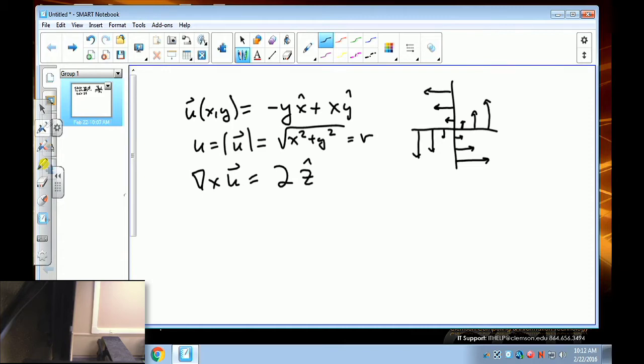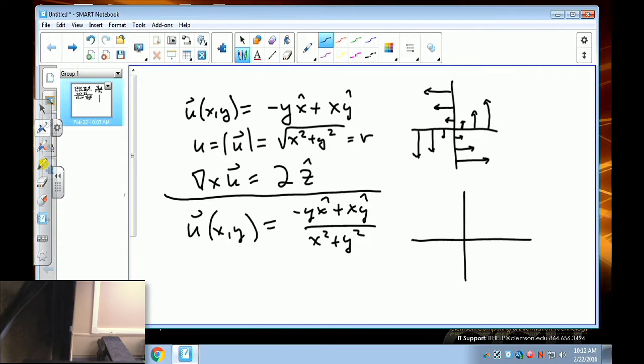Okay. Now, this is to be compared with this field, which looks exactly like the previous one, except that I'm going to divide by the square of the distance from the origin. It looks like that. And you can see that one, by contrast, has the same orientation to it. It's still flowing in the counterclockwise direction, but you can see that the magnitude, of course, gets very large near the origin. And so in the plot, I exclude a region here from the plot, because otherwise I can't really make a plot of the function.